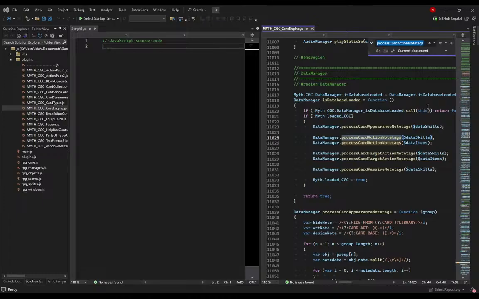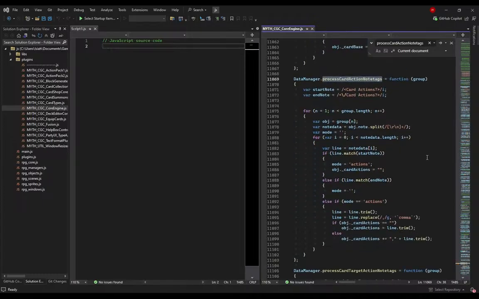A useful tool if you're looking at other people's code: if they've got note tags, always check DataManager.isDatabaseLoaded. That's where you will find where note tags are handled. More specifically, they are handled for us in processCardActionNoteTags.